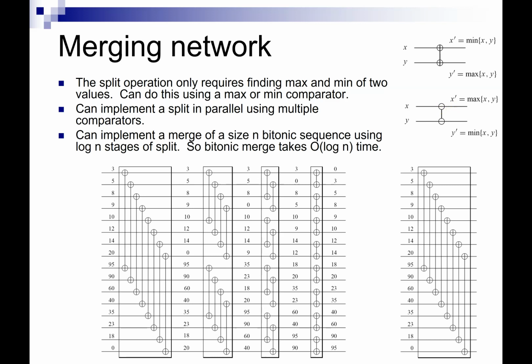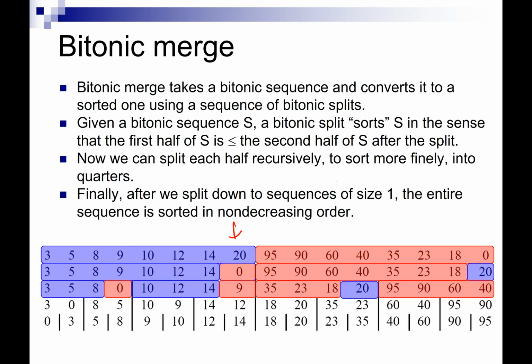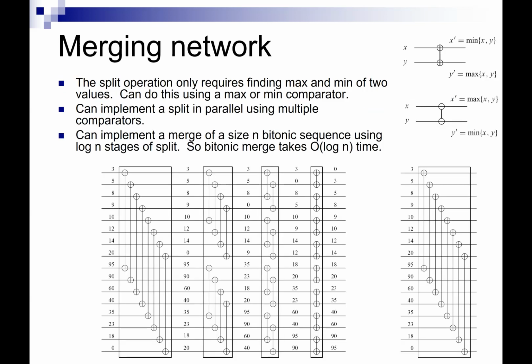Now if you want to implement a bitonic merge, we just have to have lots of stages of these bitonic splits. Each of these things in the box represents a stage of the bitonic split. Each of these boxes represents basically one of these rows in this example over here. For example, in the first bitonic split, we have the sequence over here, and you need to match the first value with the middle value, the value in the middle, and the second value with the middle value plus 1, and so on.